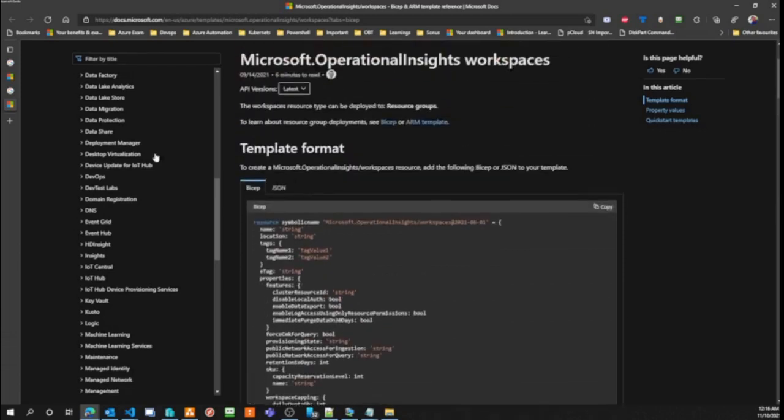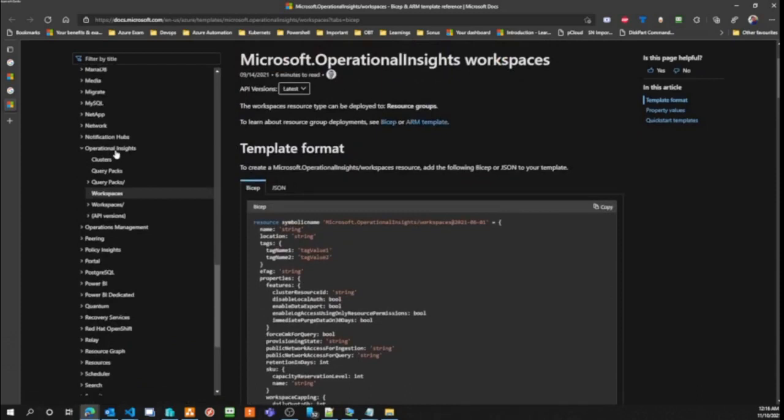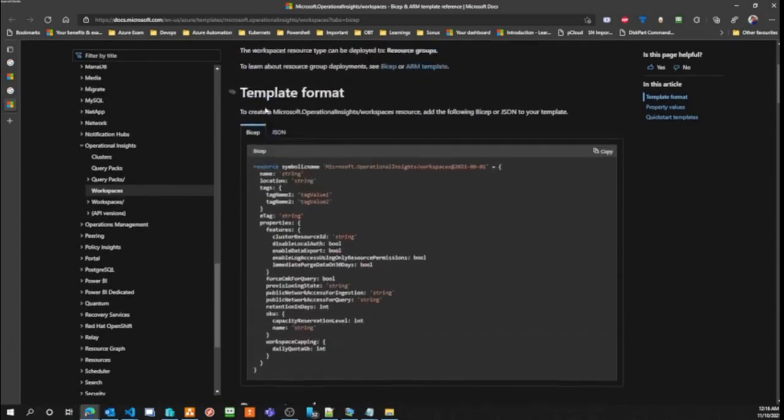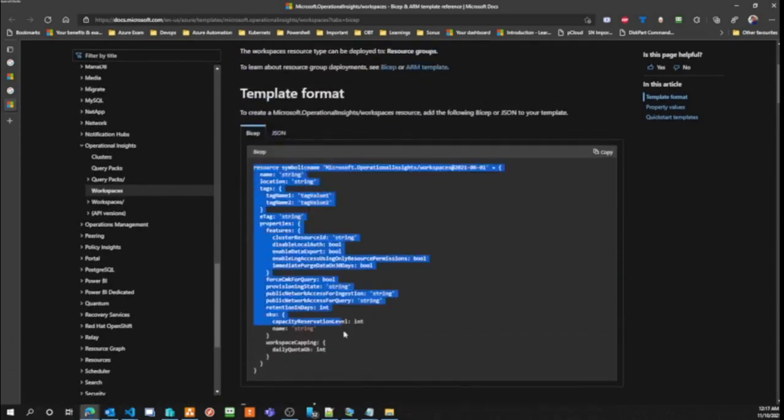I head out to Operational Insights and choose workspaces, and I'm looking at the required resources and properties to implement a log analytics workspace.